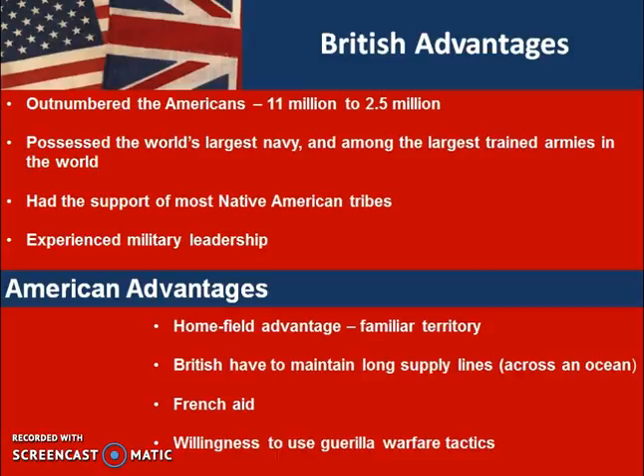So it's not surprising that many Native American tribes are happy to take up arms against the colonists. Unfortunately, what this will mean for them after the war is that when they sided with the British, they will be punished by the victorious Americans. A statement by the US Congress of Confederation in 1783 said: 'The Indian tribes, by joining the British in the Revolution, forfeited their rights to possession of lands within the United States.' They continued: 'The new country would be justified in compelling the Indians now to retire to Canada or to the unknown areas beyond the Mississippi River.' That will be a huge setback for many Native American tribes who sided with the British during the war.